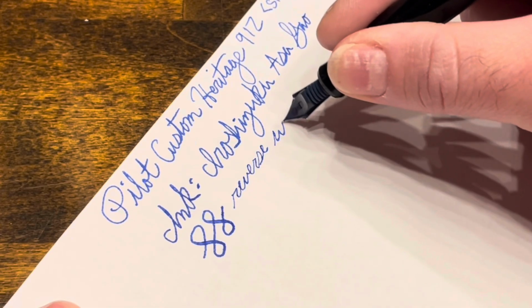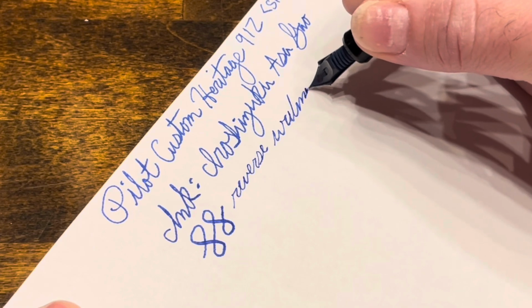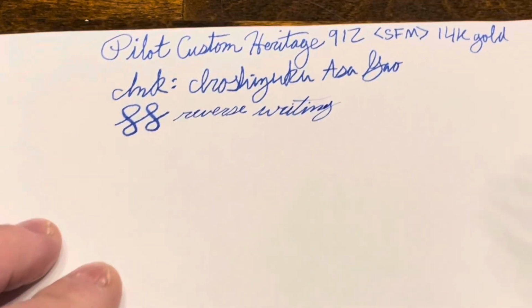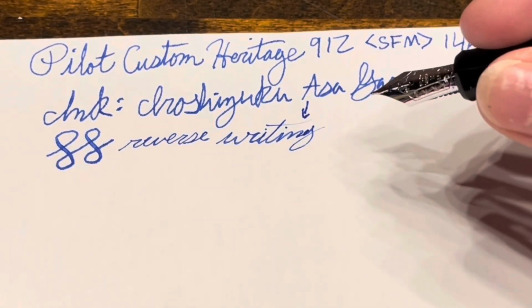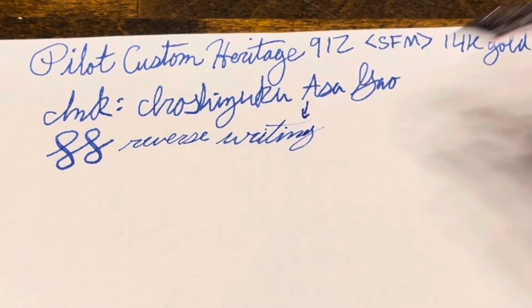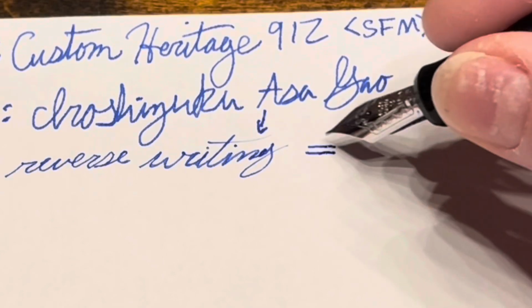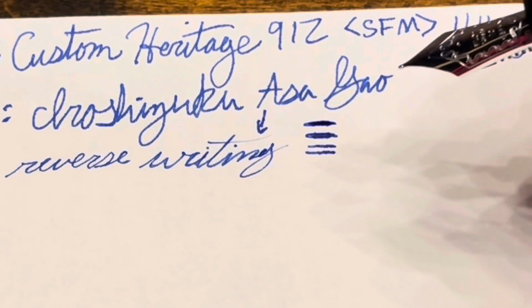very scratchy. I can feel it kind of tearing up the page. But the feed kept up pretty well. It maybe got a little bit washed out as I was crossing that T. But in general, I would not recommend this for reverse writing. I think that you should just go soft or heavy with this nib, and you get a pretty decent line variation.